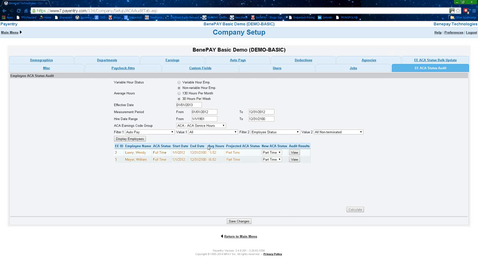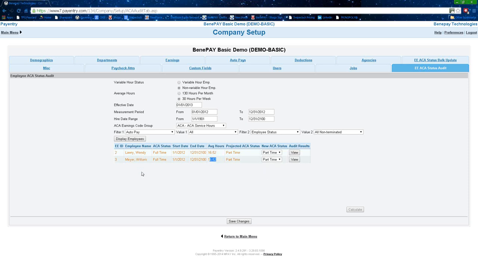So they did have hours in 2012 apparently, but your salaried employees would normally not show in average hours. So the projected ACA status, if there were no hours, apparently we did log some hours back in 2012 for these employees. However, if there were no hours, you would have to leave that as your full time.